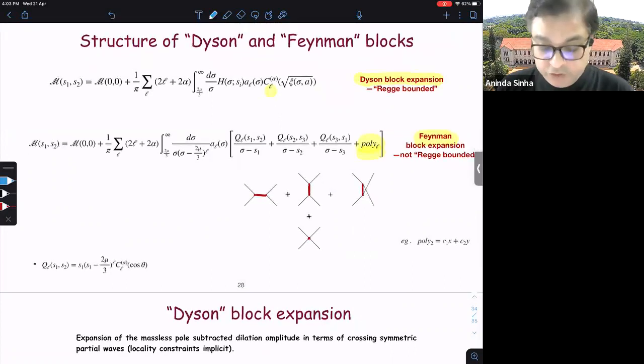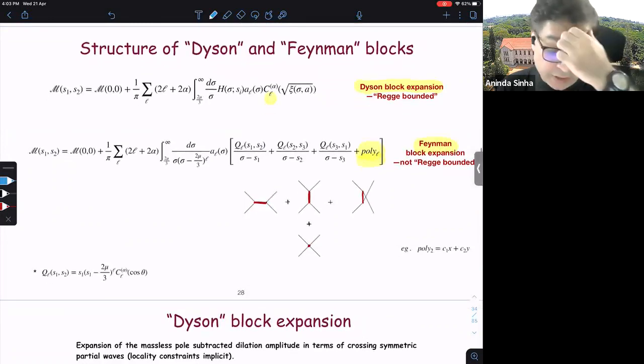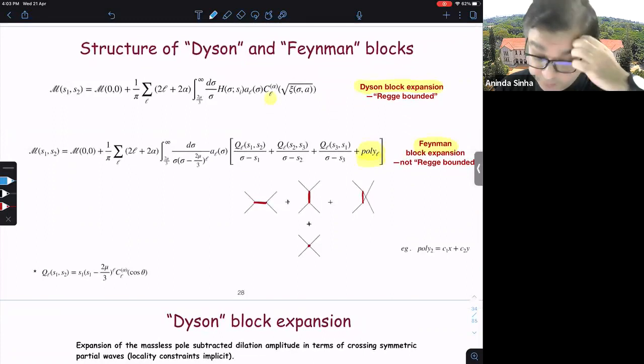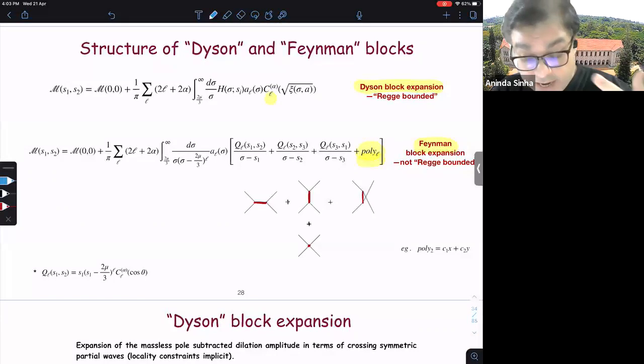So let me just give you this conceptual answer: where is this structure? Because whatever I've shown you so far seems very remotely connected with Feynman diagrams. We don't see Feynman diagrams emerging from this story. So where can we see this emerging? This is where the non-locality in this X variable that I told you, which is sort of inbuilt into this formalism, plays a role.